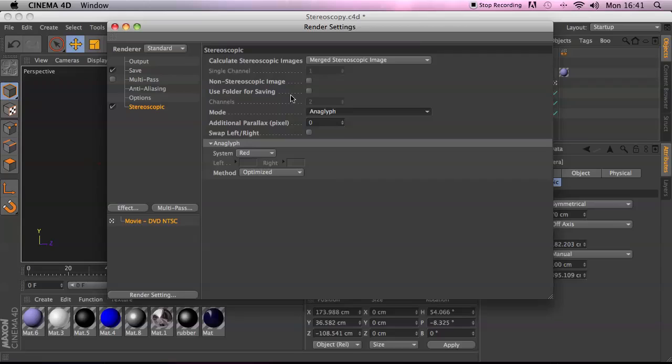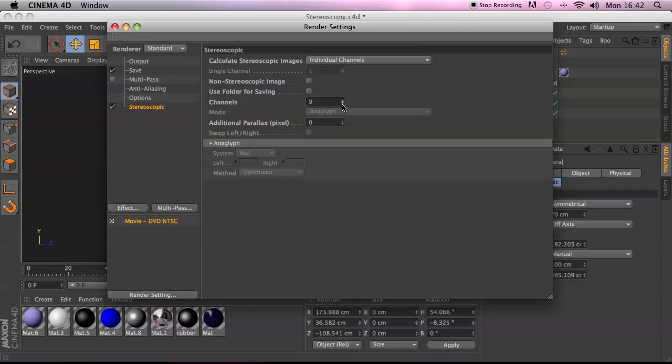You can tell it to save it in a folder. And then there's different methods. So any of these things you're not too sure on, just right click and say show help and it'll tell you the exact things. Normally the defaults are absolutely fine and the recommended ones anyway. Individual channels is if you're going out to something and you want to have the specific channels. So typically for a shutter solution the default is 2, but you can up that, like we said before, to however many channels you want.